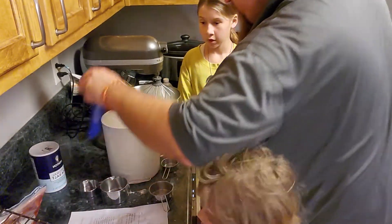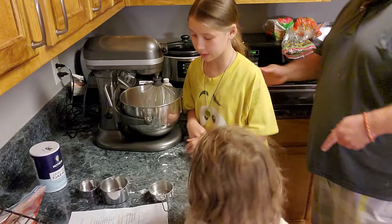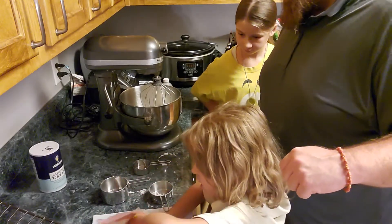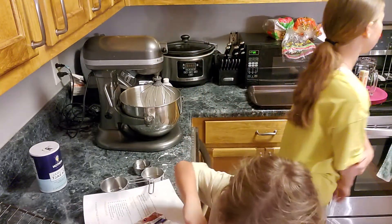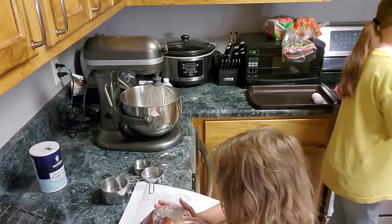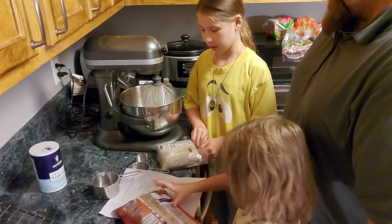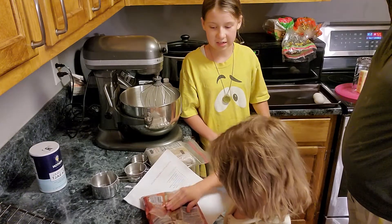Now, how much brown sugar, Kylie? Three-fourths again. All right, I can memorize recipes — like how I memorize how to make Rice Krispies. Grab that brown sugar right there. Do you know how to do brown sugar? It has to be packed. Little Miss Hyper, do you know how to pack brown sugar? Scoop it, then pack it in. One thing I love about brown sugar is when it's packed and dumped out, it's like kinetic sand coming out of a bucket — I think it's satisfying.